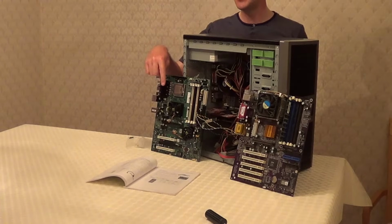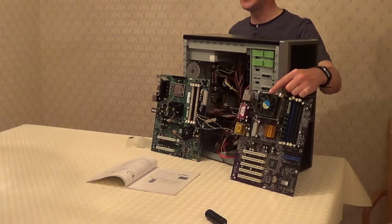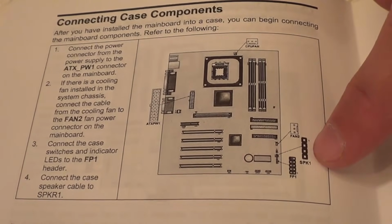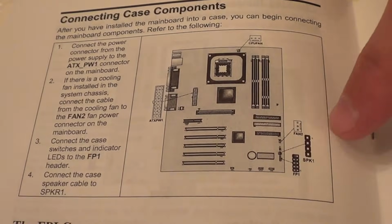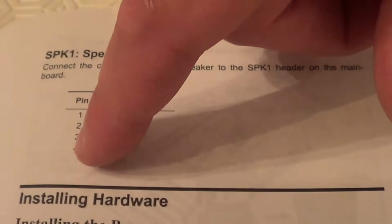Okay, now this motherboard doesn't have the pins to install a case speaker, so I'm going to show you how to plug one in on this motherboard instead. So here in this motherboard manual we can see the speaker needs to be plugged in just here on the motherboard, and here in the motherboard manual it's showing that the plus side should go on to pin number 4.